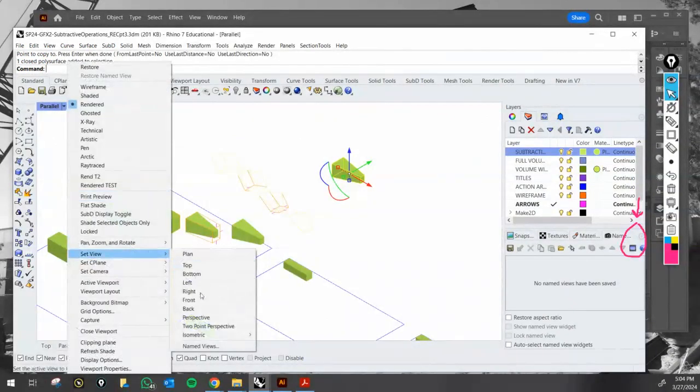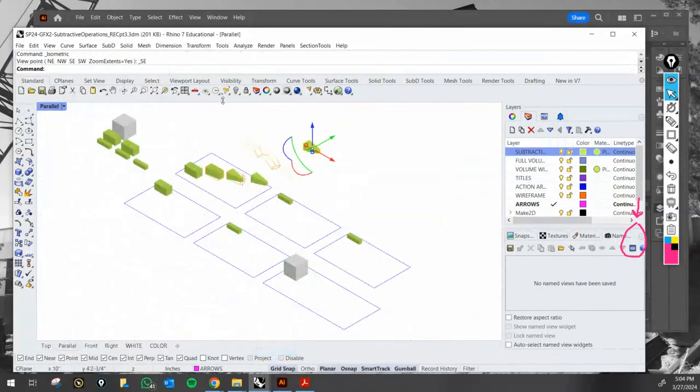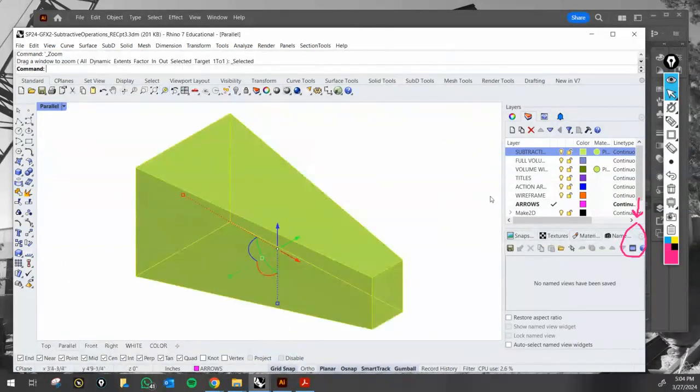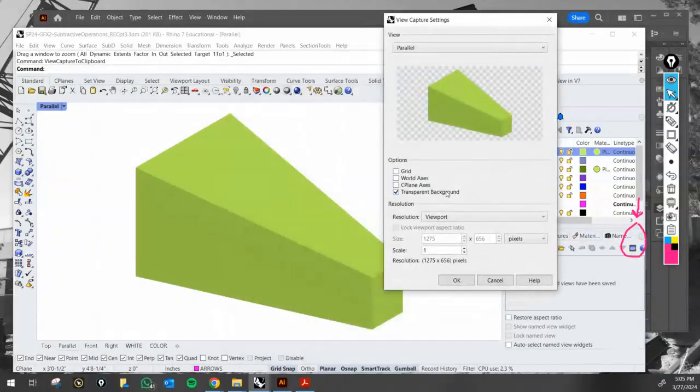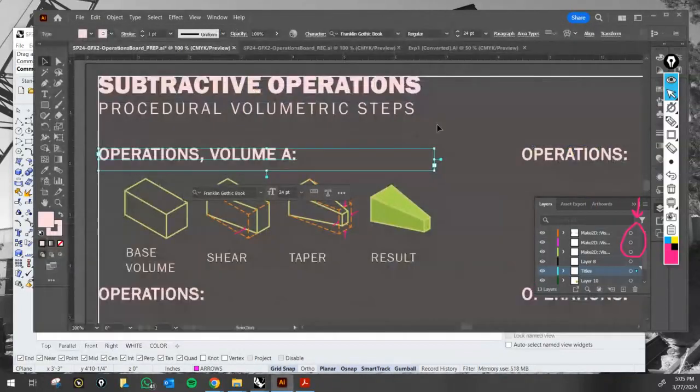Make sure that I set myself on the right view, southeast, zoom selected over here, and I can do the capture to file. Let's see if it works to capture to clipboard. The thing is that I think it's going to have a background. Let's see. Select transparent background. I can sometimes get it to work and sometimes not.